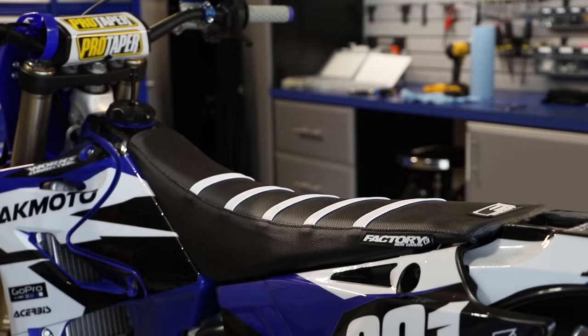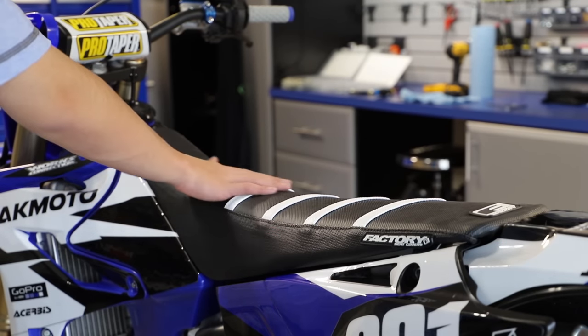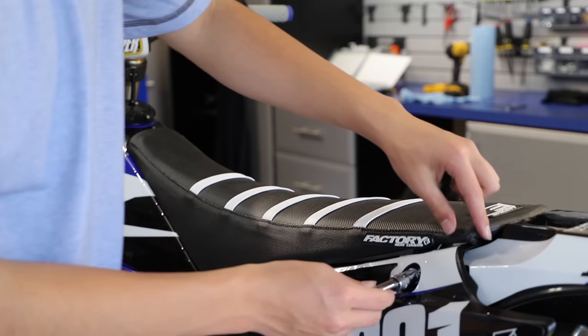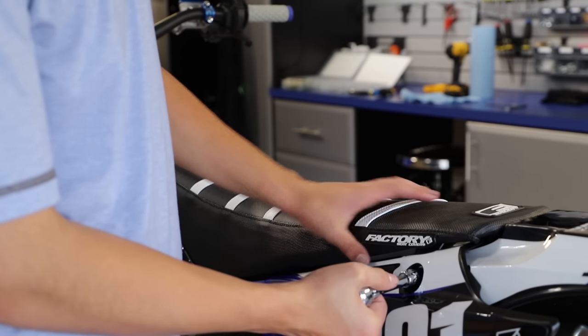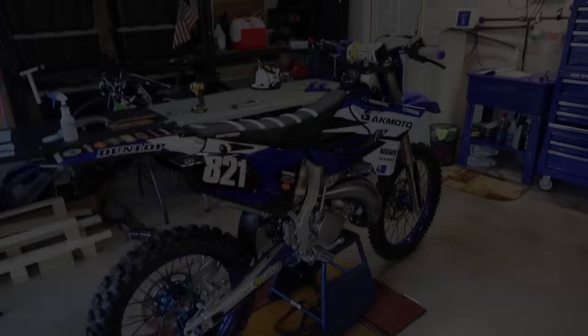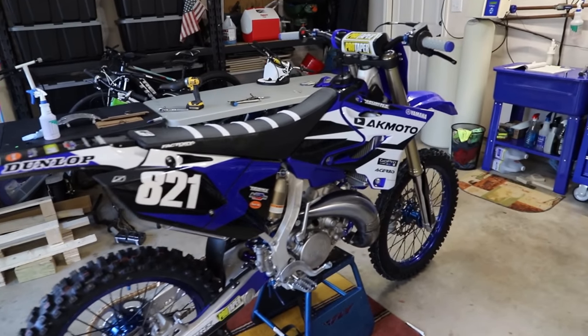Yeah guys, this seat looks super clean on here. I love the white accents. I think it fits these graphics so much better. Dang, that looks sick. That is so clean. Alright guys, we are all done here on this bike. Guys, it turned out so sick.